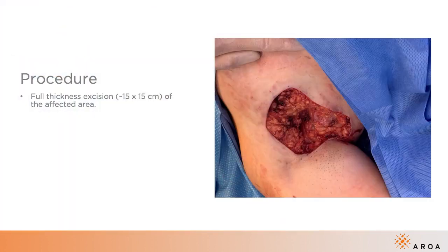I planned an excision surgery with reconstruction with local fasciocutaneous flap advancement. These types of surgeries are plagued with higher risks of wound dehiscence and wound infection due to the pre-existent chronic inflammatory disease and infection. Here we can see the patient with the multiple axillary draining sinuses. This is after resection in the operating room with full thickness skin and subcutaneous resection over the axilla. We can see a very large surgical defect, 15 by 15 centimeters in size and approximately 3 centimeters in depth.